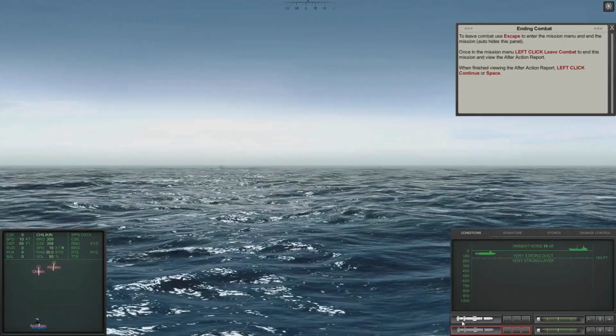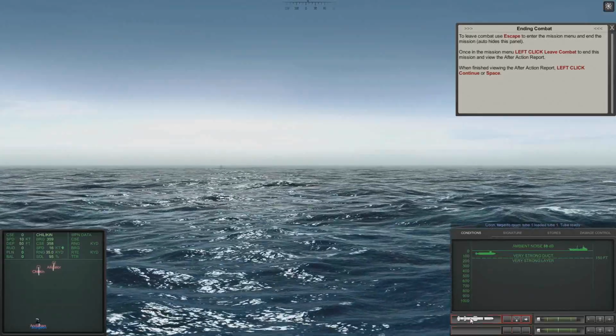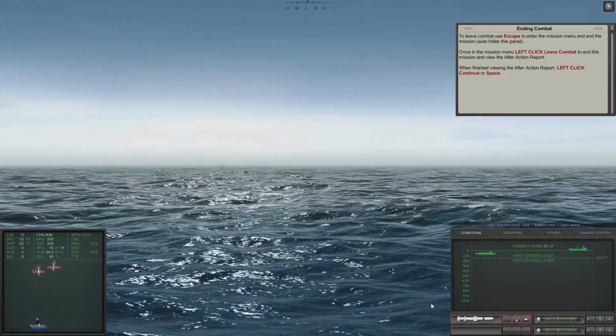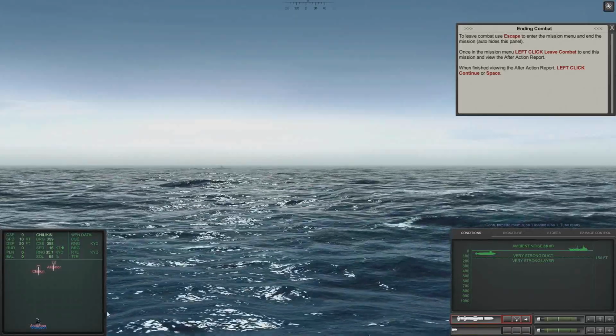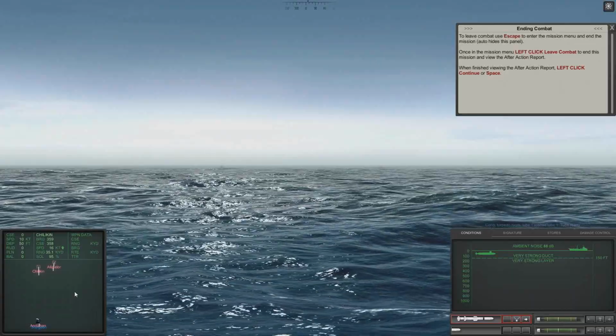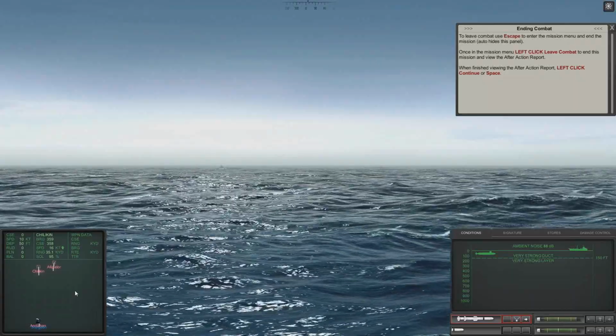Waiting. Alright then. There's missile 1. Where's missile 2? There's missile 2. We're gonna launch them together so we know what we're doing.